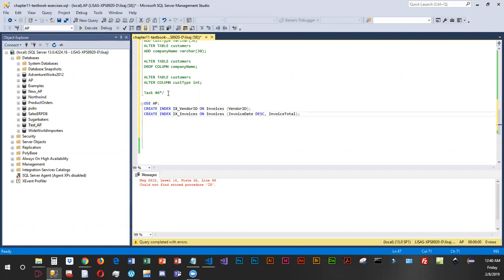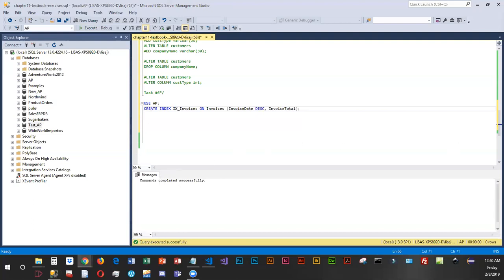And for some reason, which is really beyond me, when I run this sometimes, it thinks I'm trying to run a stored procedure, which is just strange. So you may have to run this a couple times. This is very odd. It should not confuse an index with a stored procedure. And it should say it ran successfully.